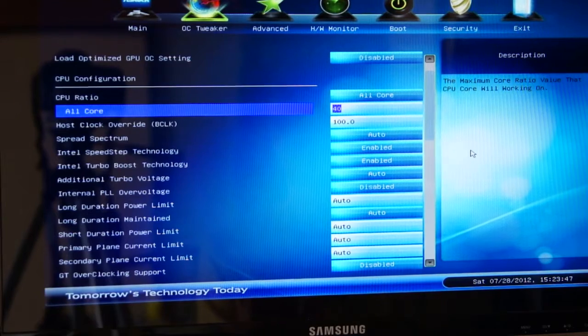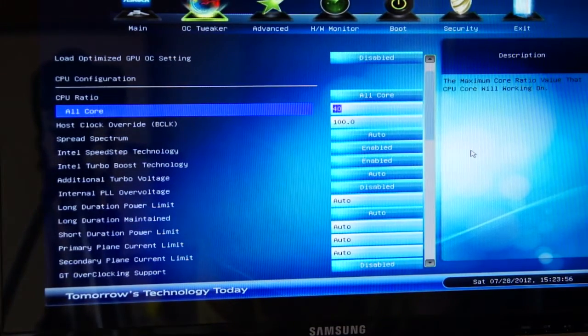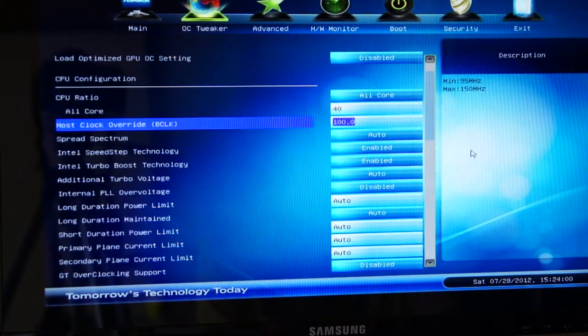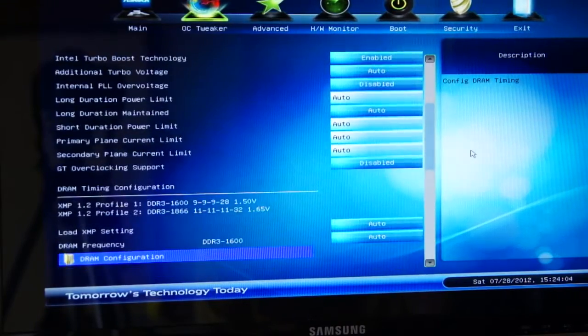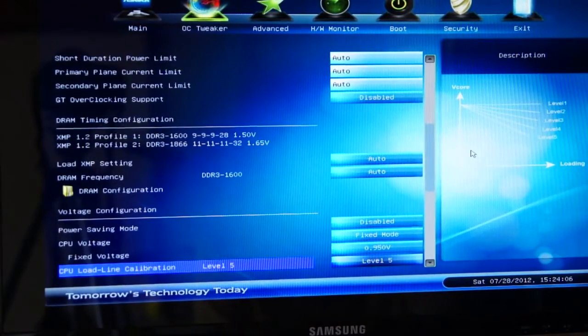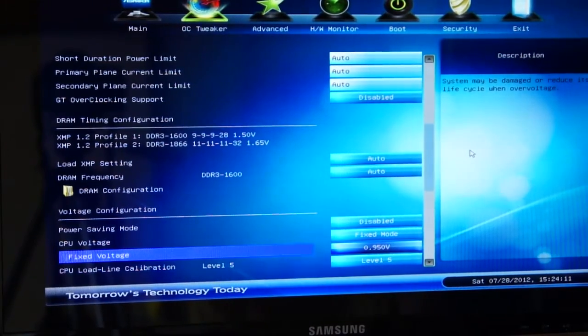If you have a different motherboard, it may be called something else. It may be called core activity. I don't know, because I've only used Asrock's and Asus's interface for this. Asus's was kind of like an aeroplane cockpit. It was a little bit weird. It was like, what the hell's going on, when I first saw it. So I love Asrock's BIOS interface. Very easy to use, guys.